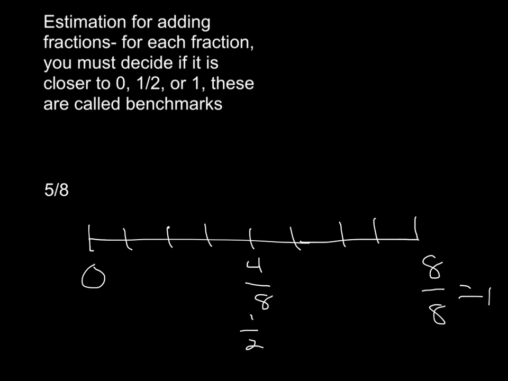And then I look at where 5/8 would be on this number line. It's right here, and I say, oh, it's definitely closer to a half, so the estimate I would use for 5/8 is 1/2. These next two examples are a little bit more difficult just because the denominators are odd.